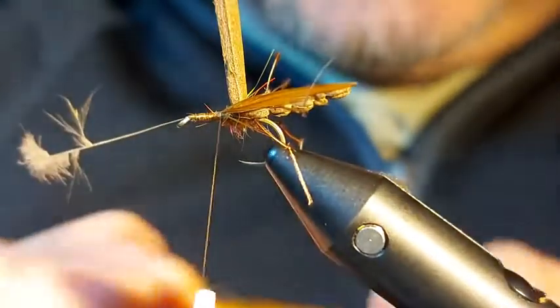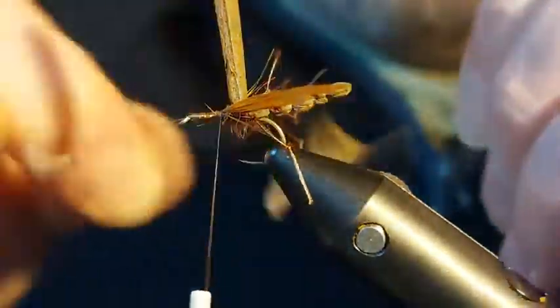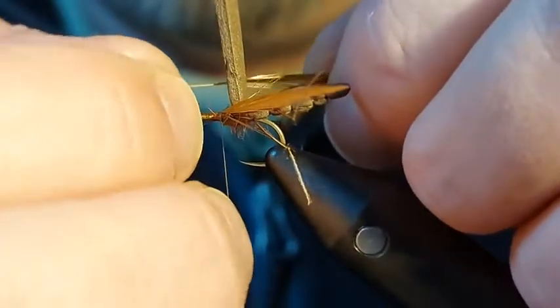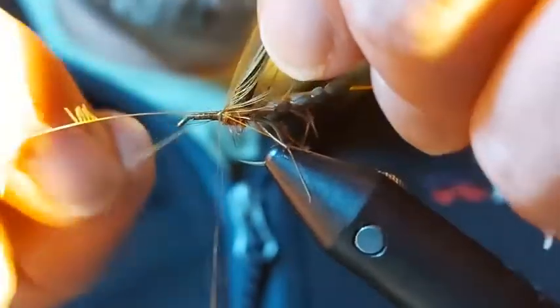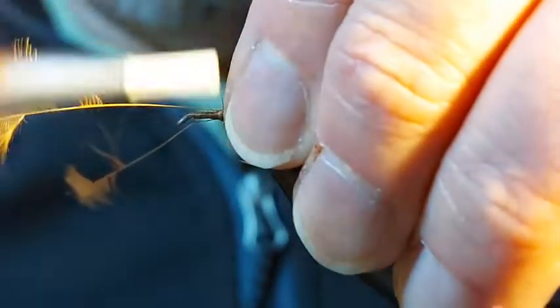And then I'm going to repeat that process on the other side. So just need to double check the length so that I don't have mismatching wings. And then I'm going to strip off the fibers from the end like so, and then go through the same process on the other side. So hold it in place, check I've got it where I want it. If I'm not happy, reposition, just hold it up, and then I'm just going to put one positioning wrap on. I'll put a second one on just for the moment, and then I can reposition these. Now this is the time to do all the repositioning. There we go. And third locking wrap, and now we can tighten up.